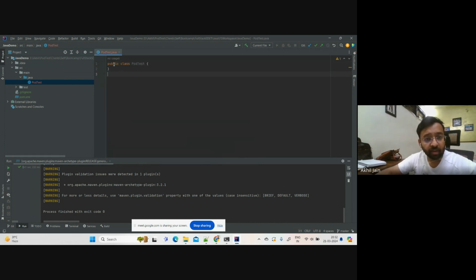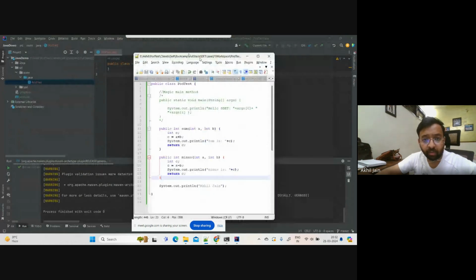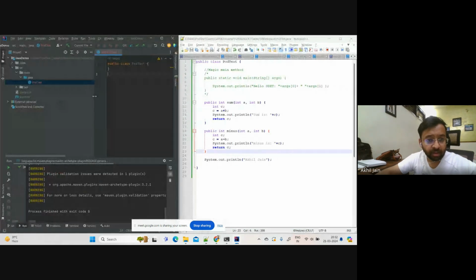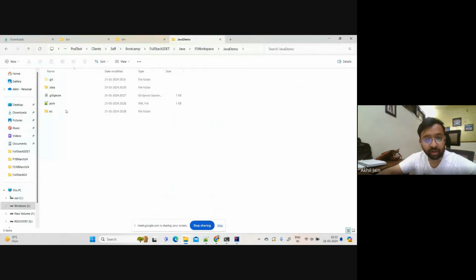Okay, now here you can see it says public class Podtest. See this code here. So let me do it this way, if this can be readable. This is the code which we generated when we were doing it on the manual side, I mean through the notepad. Here we are doing it using IntelliJ. You can see I created a class and automatically the name of the file displayed is Podtest. If you want to check what is happening inside the folder, go inside the folder and see here.